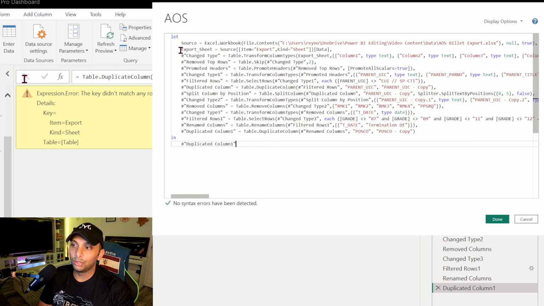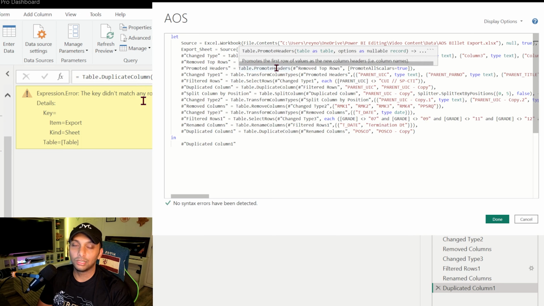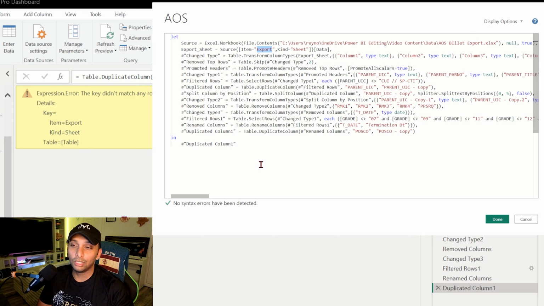But for now, what I want to do is orient you to line 2. So line 2 is essentially going to say export sheet equals source item export, right? So export is the exact sheet name that it's looking for. So it no longer has that reference to look at because we changed the name to 1. So we don't want to have that, right?